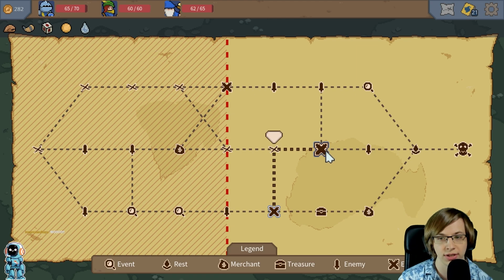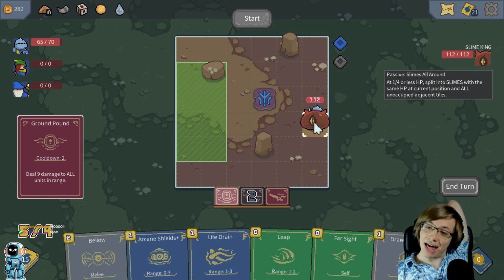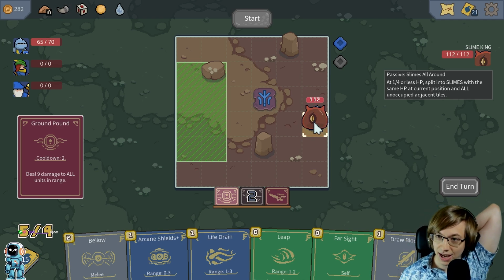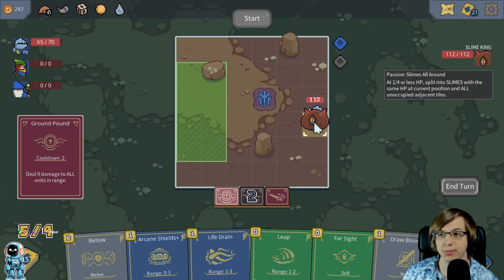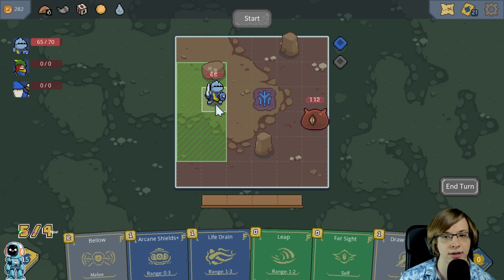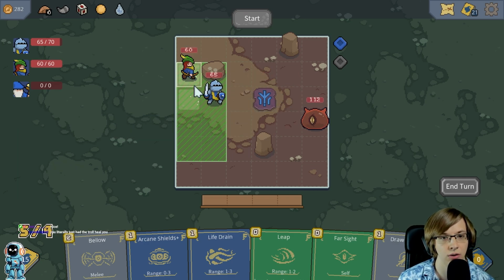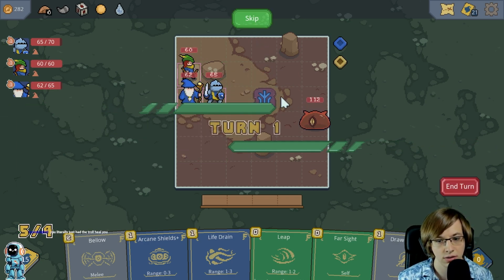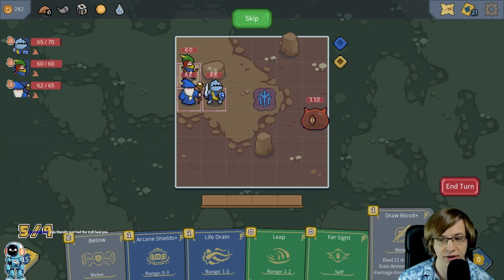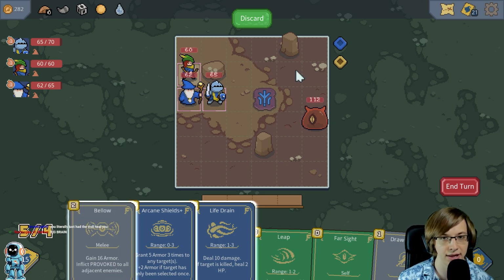Okay, so which elite do we want? Probably this elite, because then we get a chest and a shop after. Oh, okay, so it's a Slime King. Passive: slimes all around at 1/4 or less HP split into slimes with the same HP. Okay, and then those will turn into mini slimes. So we'll go there. We'll go here and here. Okay. And then we could get rid of Life Drain. We can get rid of Arcane Shields and Bellow.